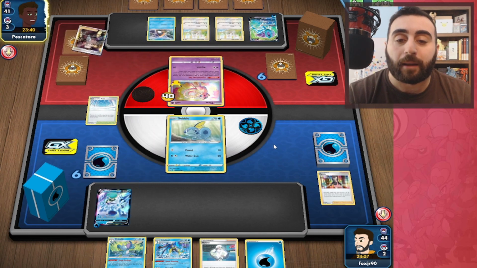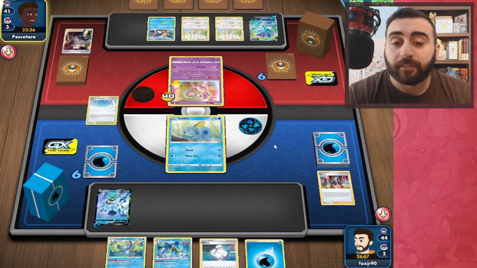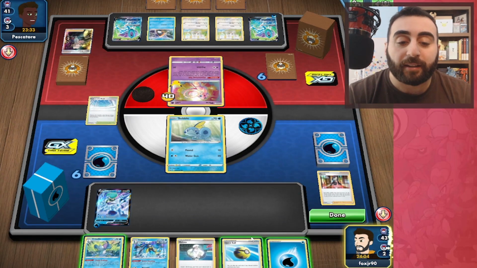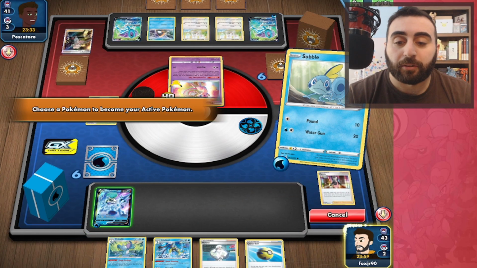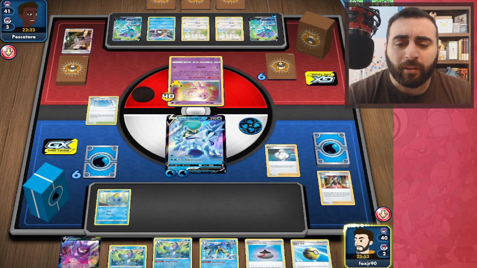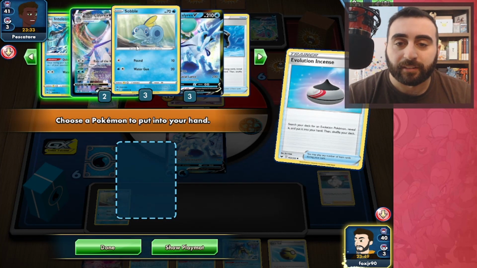They're going to Boss up my Sobble. That actually is kind of fine, because I can manually attach the energy, retreat it, Melony. So they think they're boss stalling me, but they're not. So we can just do this, and we can Melony. So we draw the Evolution Incense, which is really nice.